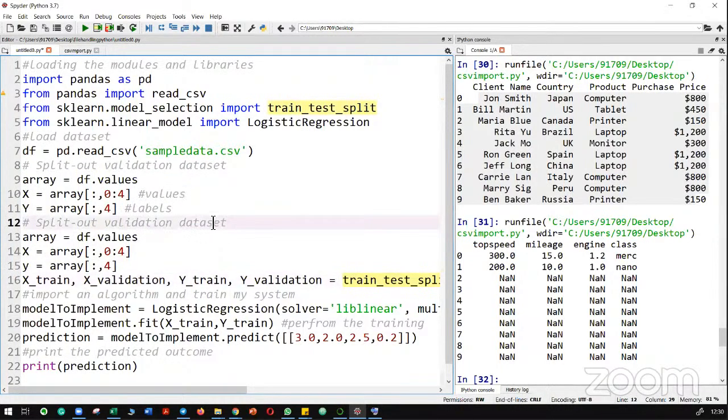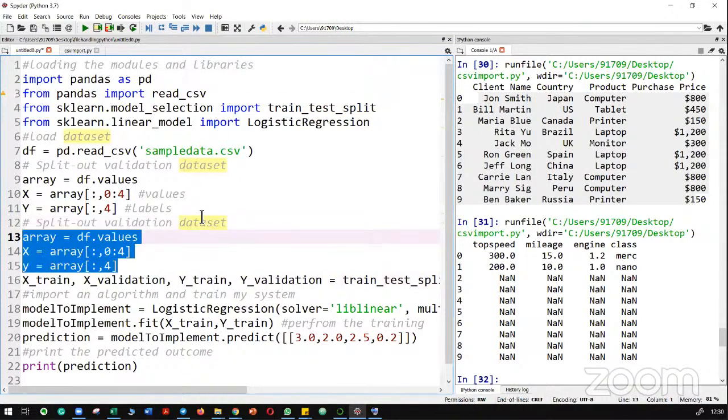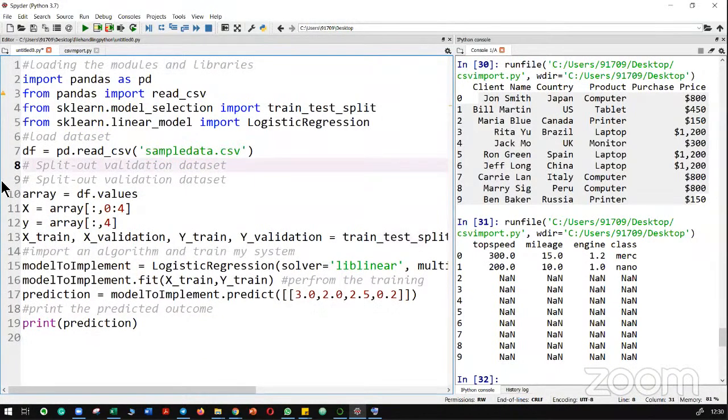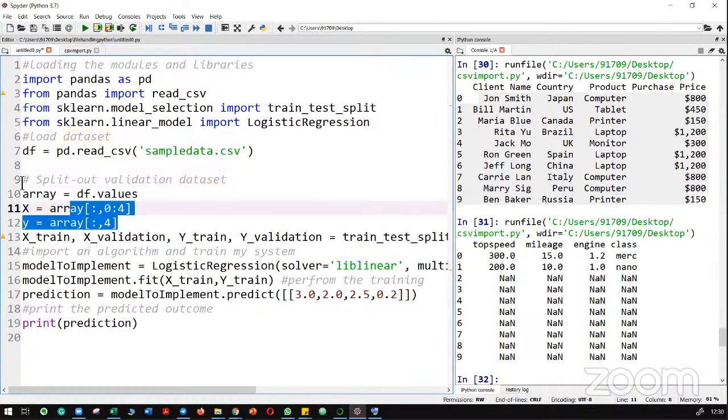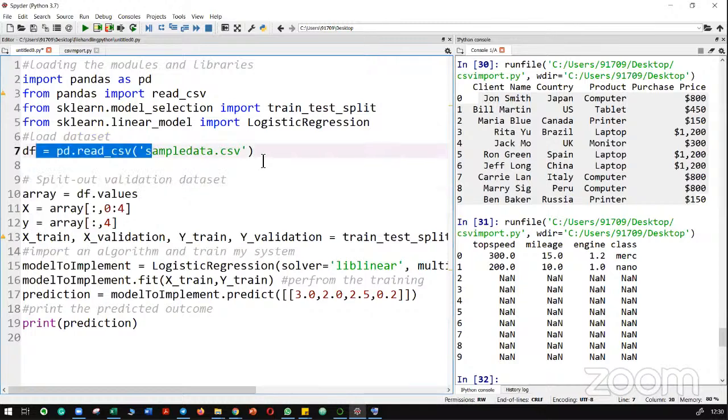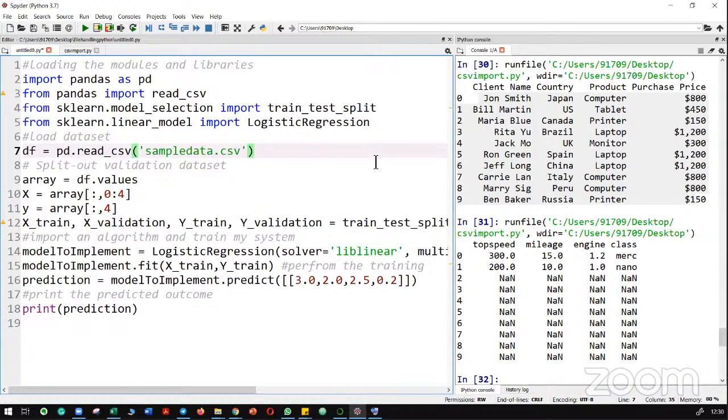I need to convert that into an array, right? So I divided that information and converted it into an array here. This array information came from a data frame, and the data frame came from the CSV.